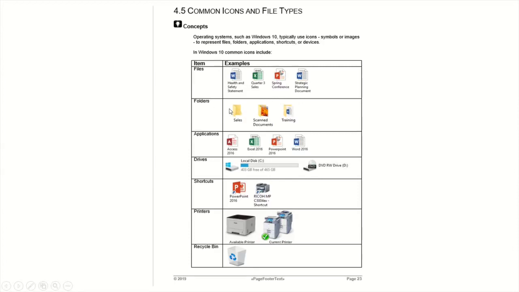We have icons that represent applications, drives, shortcuts, printers, and the recycle bin. So please take your time to read and navigate the different file icon types that we have in Windows 10.